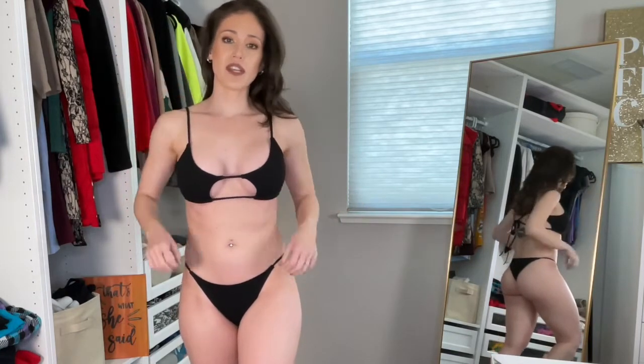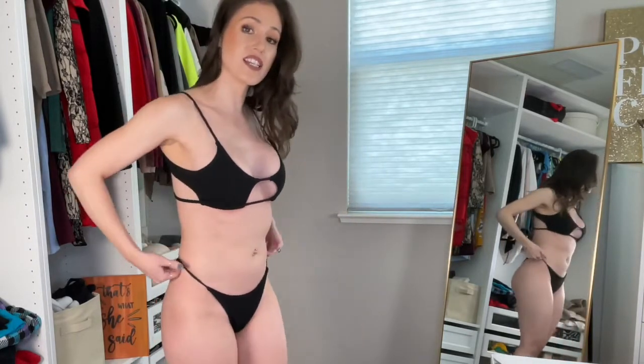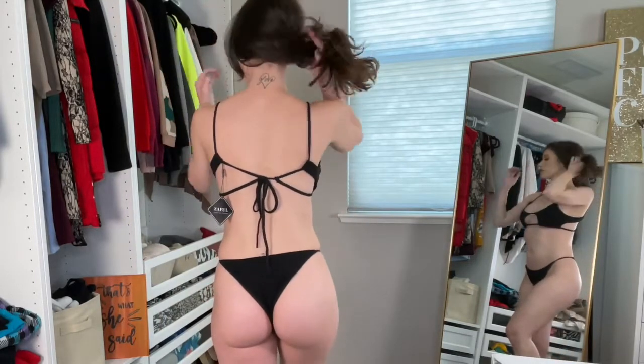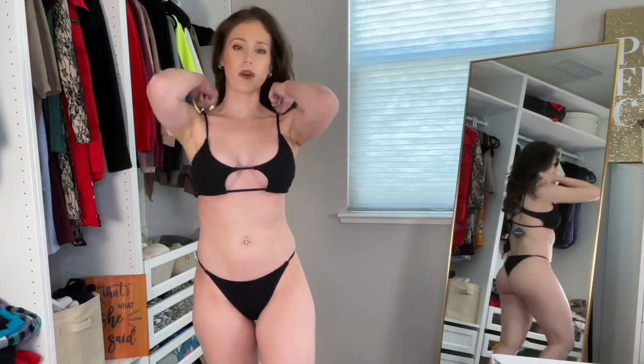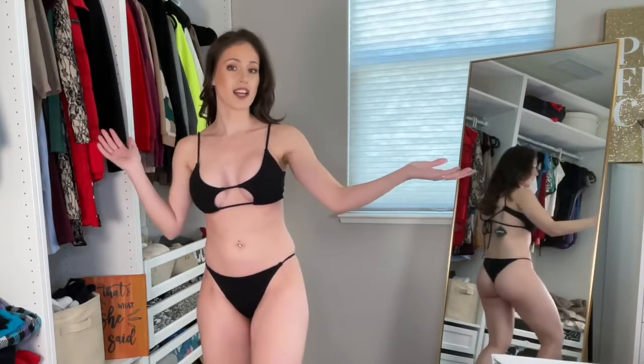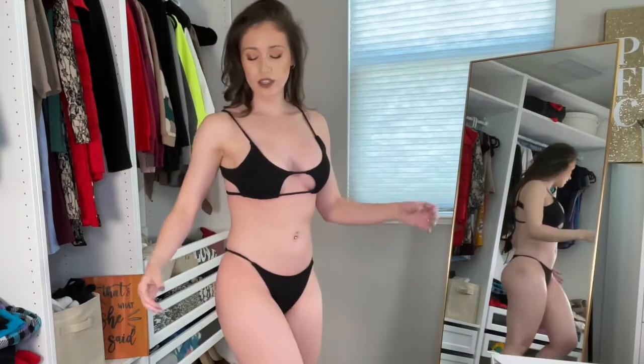This is the last suit — the black one. This one's not a regular string bikini style, but you can adjust it. It's a little tight. Be warned. I like that it is secure though. I love the way that it fits, but the only place where I feel a little weird is the top — the sizing is a little off. I wouldn't necessarily feel comfortable doing a ton of swimming and jumping in and out of the water because I feel like it could come off. It's kind of loose up top. The bottom string is a little weird too. I don't know if I'll figure out how to tie it — it's not my favorite, but I will definitely lounge in it and I like that the style gives a different vibe to a regular standard black bikini.